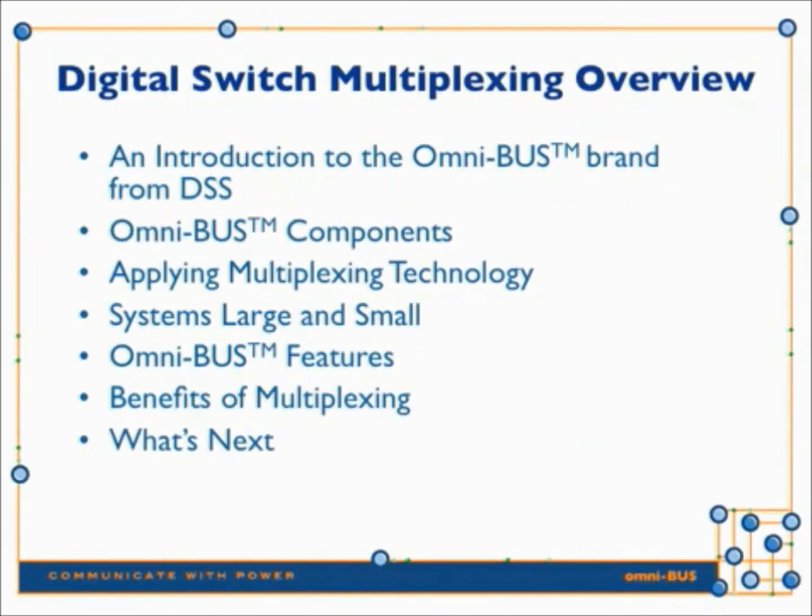We will start the webinar with an introduction to Omni-BUS, describe some of the Omni-BUS components, look at multiplexing and how it is applied, and show some examples of large and small systems. Then we will explore some of the features available using the Omni-BUS technology and review the benefits of multiplexing. We will end by highlighting some of the new products.